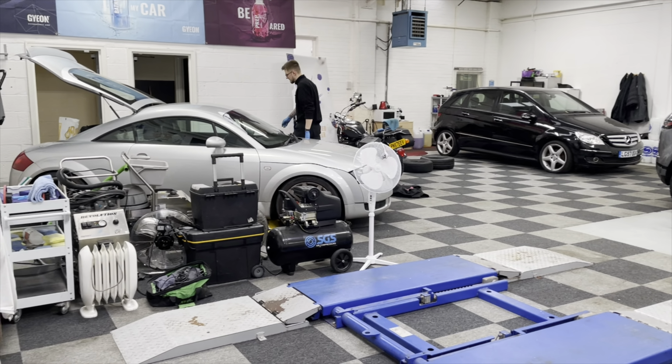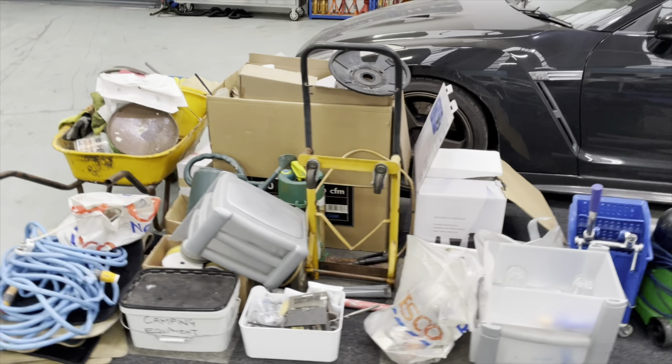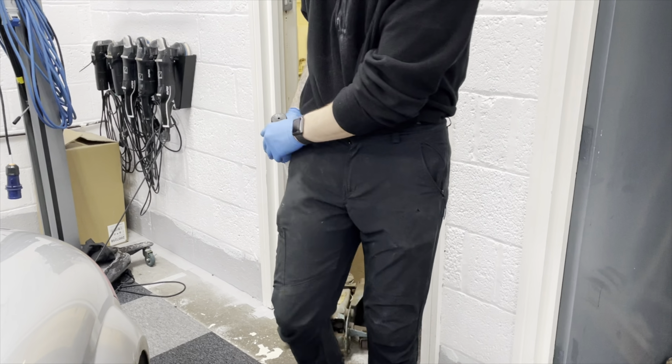After that, we had a day off from cleaning cars for a change. We were in the workshop for the day, me, Hannah and Johnny. So we were cleaning up everything, reorganising everything. We're having a massive clear out at the workshop, trying to make it a bit more clean and tidy. Obviously, over the years of working in there, we accumulate quite a lot of junk. So as you can see, we've cleaned out some of the back rooms, which should actually be toilet blocks, but this particular one was just used for storage. But we're going to make everything a bit cleaner and tidier behind the scenes, if you will, not just where you see.